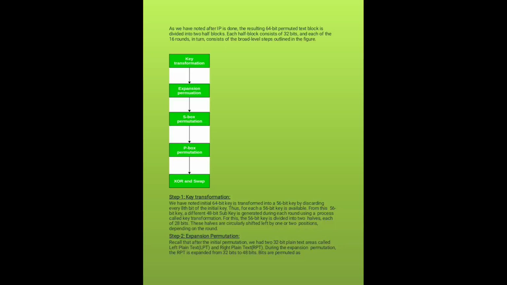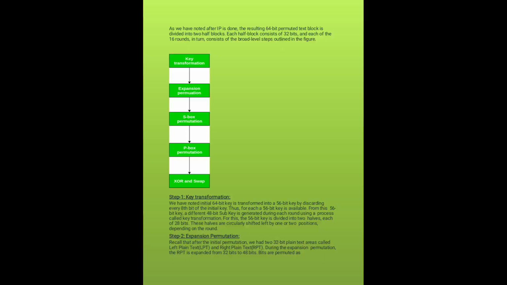The initial permutation IP happens only once, and it happens before the first round. It suggests how the transposition in IP should proceed. For example, it says that the IP replaces the first bit of the original plain text block with the 58th bit of the original plain text, the second bit with the 50th bit of the original plain text block, and so on.